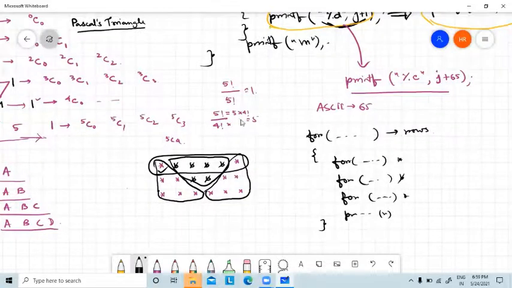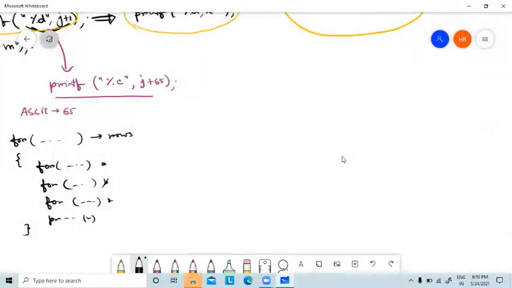There is another interesting pattern which comes very many times in exams. This is a very interesting pattern: 1, 2, 3, 2, 1, then 1, 2, 3, 4, 3, 2, 1, like this. If you break it like this, what is happening? It is increasing. Suppose this part is not present.